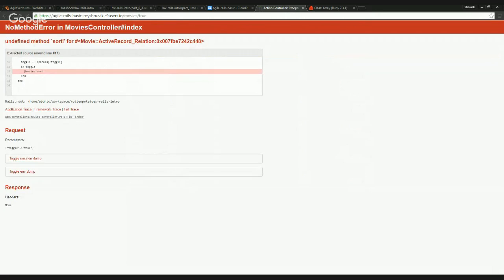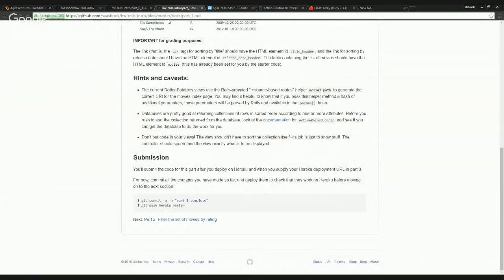So at least we are in the right method. Yeah. So that's not an array. What does it say down there? Nothing really. This is like an active record. Oh, an active record. In the hint it said if we ran order on it, there was a function called order. Try that.